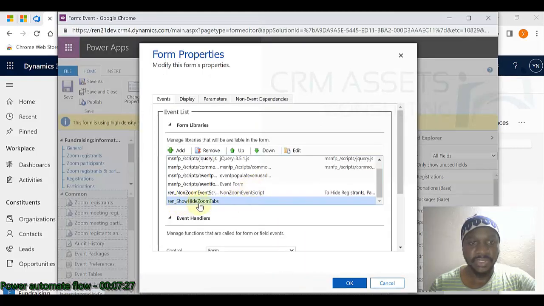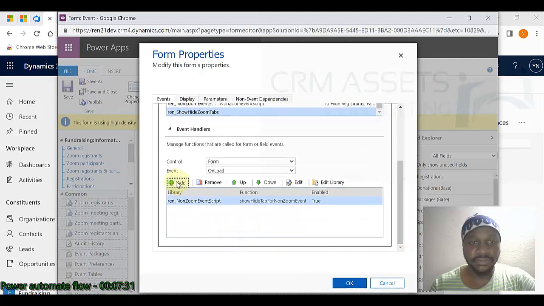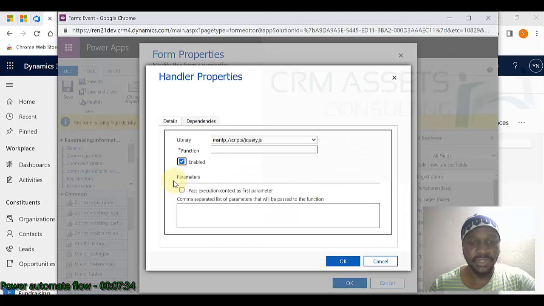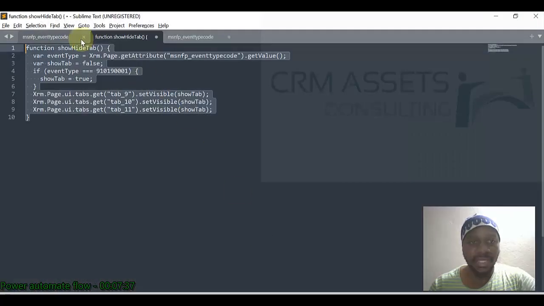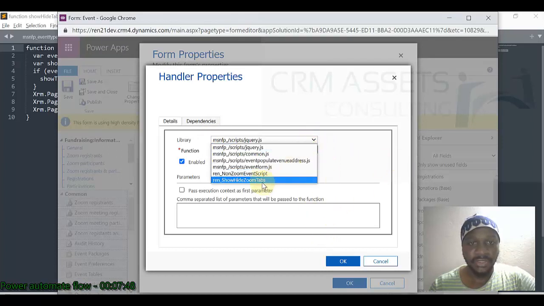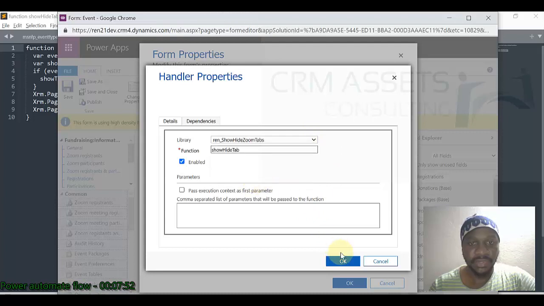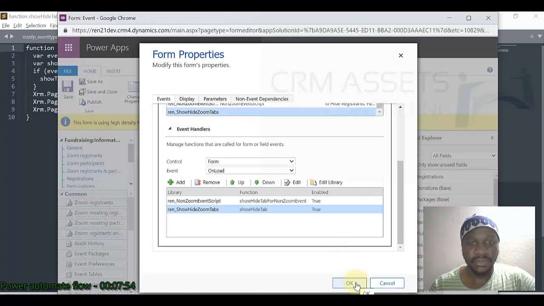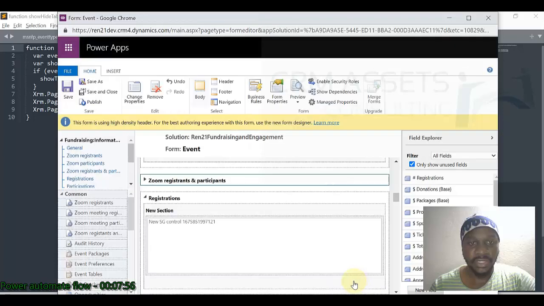You see ShowHideZoomTabs. I scroll down, I click on add also here. I need to add it as an event handler. Now I need to pass the name of my function. I put it here, and it is under this library. I click on OK, OK again.